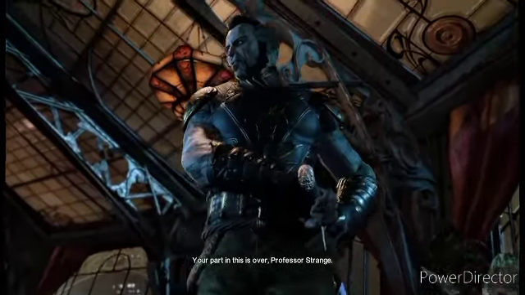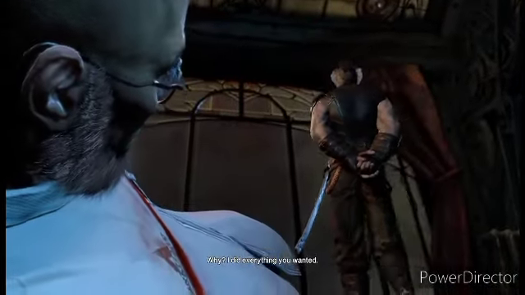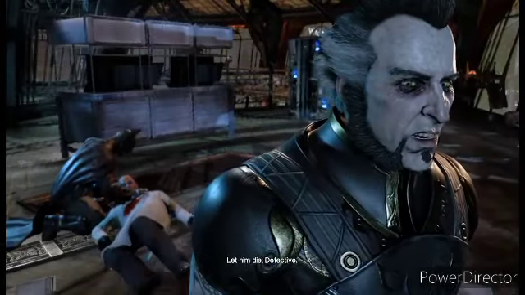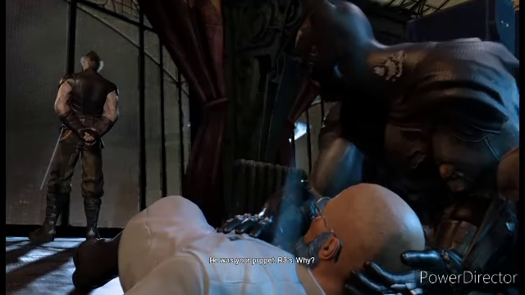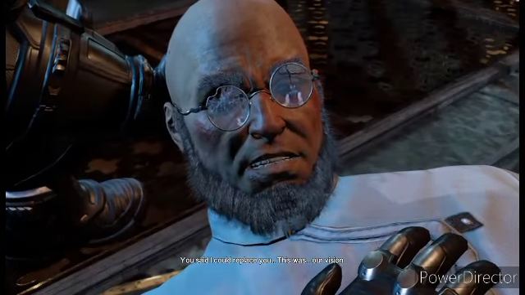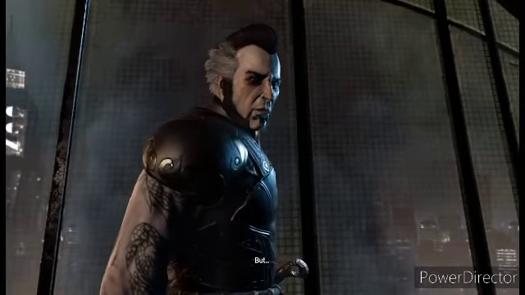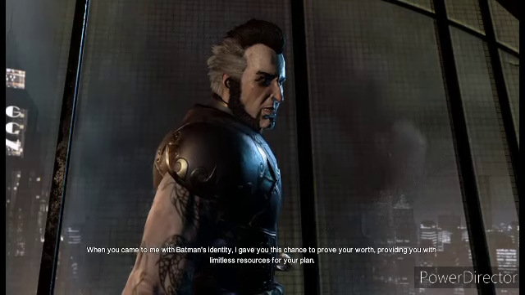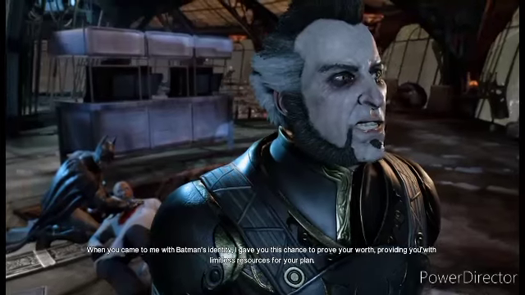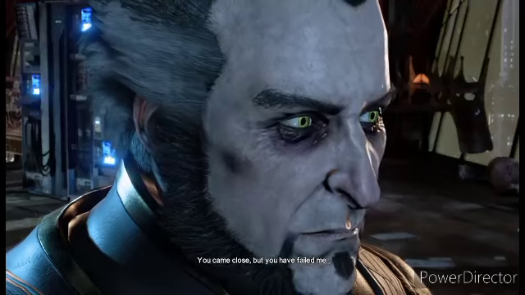Your part of this is over, Professor Strange. Why? I did everything you wanted. Indeed. You clearly demonstrated that Batman is better than you. Let him die, Detective. He was your puppet, Ra's. Why? You said I could replace you. This was our vision. And you failed to see it through. But when you came to me with Batman's identity, I gave you this chance to prove your worth, providing you with limitless resources for your plan. You came close, but you have failed me.